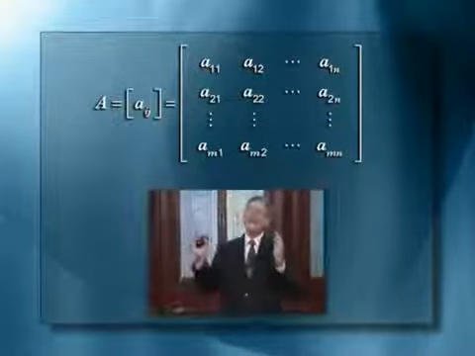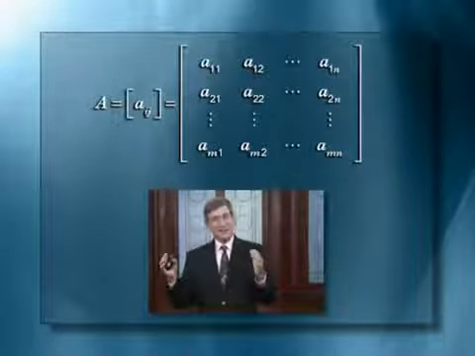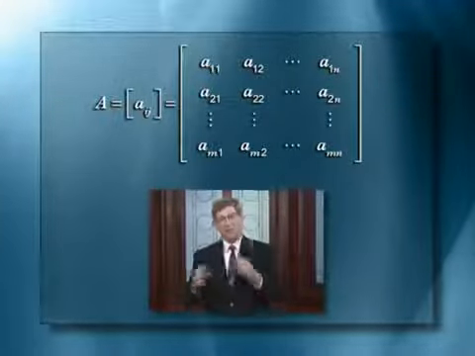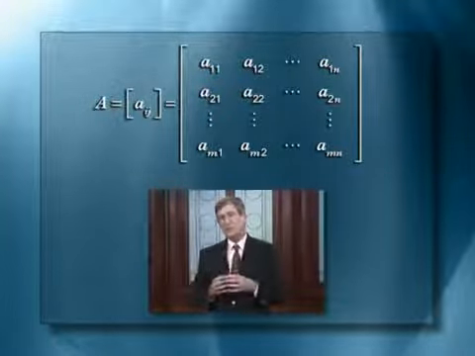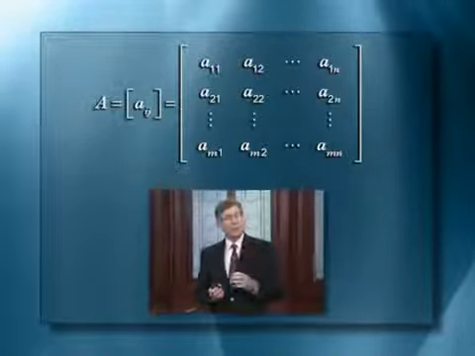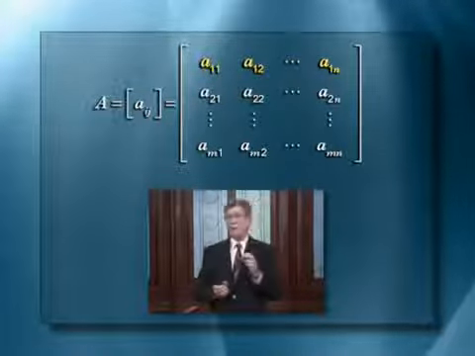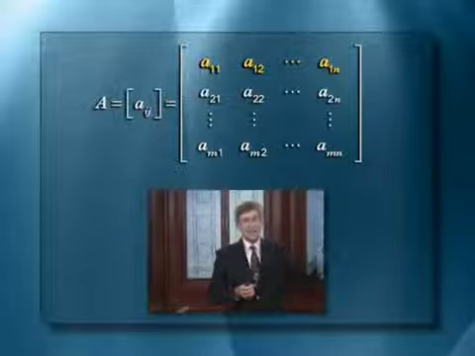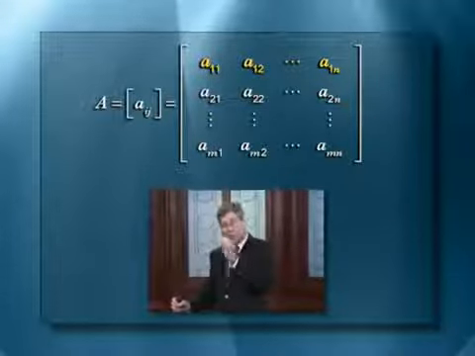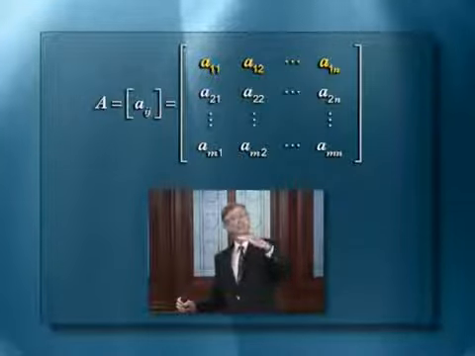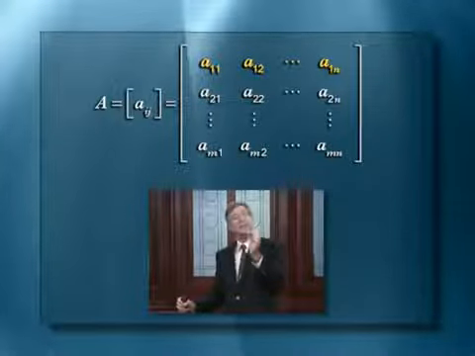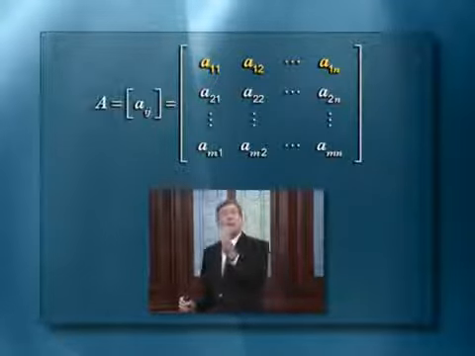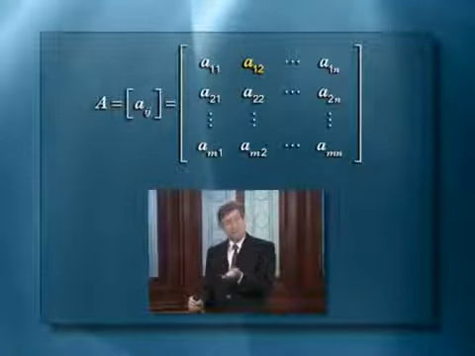So, first of all, what is the technical definition of a matrix? You could say it's a rectangular array of numbers. And you can either use parentheses or brackets around that array. Here I've written the array using a double subscript notation. So the first row of this array is a string of numbers, a sub 1,1, a sub 1,2, down to a sub 1n. That first subscript, the 1, refers to the fact that that's the first row, and the second subscript indicates what column you're in. So a sub 1,2 is in the first row, second column.